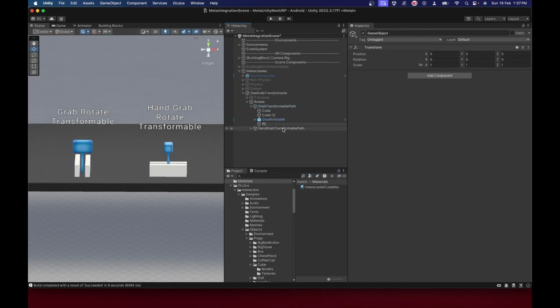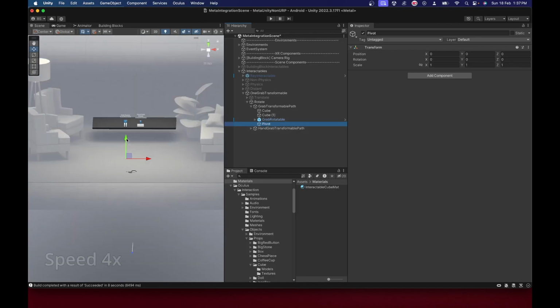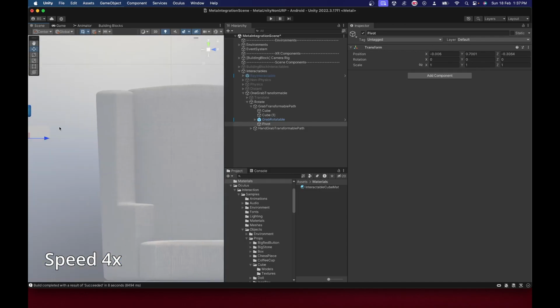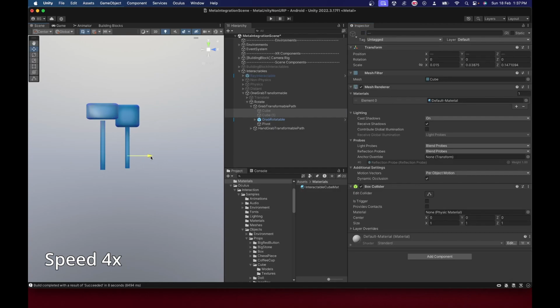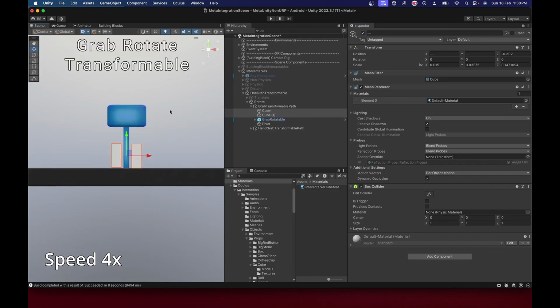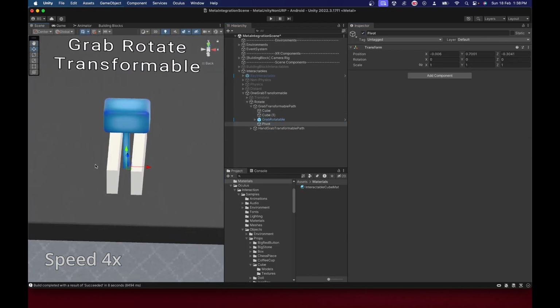So I'll create an empty game object called pivot, and make sure that the pivot exists outside of the interactable and not inside the interactable, otherwise you may see some unintentional rotations. So let me just quickly position the pivot transform under the root of this lever where I want the rotation to apply from. You can use the grids, the snap settings in Unity, but I think I'll just eyeball it.